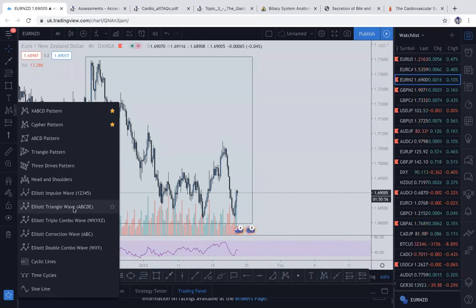The most important ones that you need in order to trade Elliott waves are just the Elliott impulsive wave, 1, 2, 3, 4, 5, and then Elliott correction wave. These are the sort of waves that you need. That's all. The rest of them, well, if you want to go into extra detail of studying what Elliott wave is, which to me I think is personally not important at all, you don't even need it, then you can go ahead and learn about all of them. But the major ones that you actually need are the Elliott impulsive wave and the Elliott correction wave.